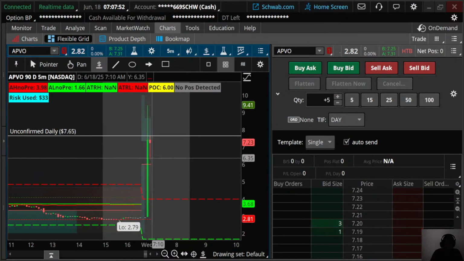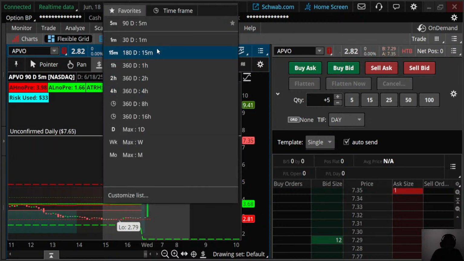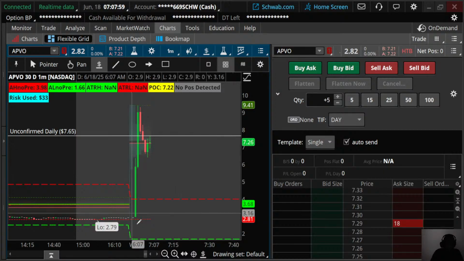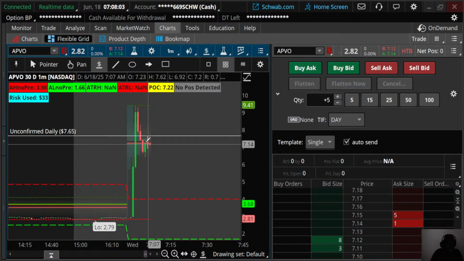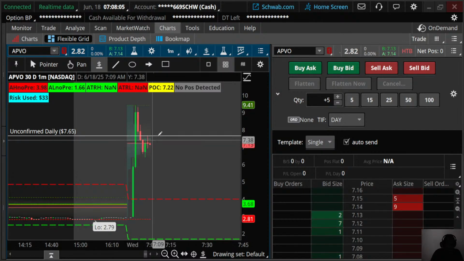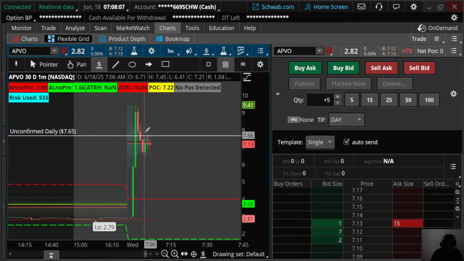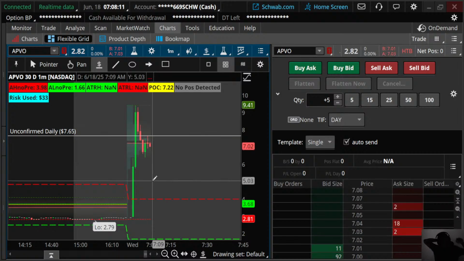5 minutes. So it hit a low of 640. Let's look at the 1 minute. 1 minute came up from 303s. Hit this 670, this 665 level we saw in the unconfirmed daily. First thing I look for is some type of uptrend, man, if it's going to trend upward. It's just sucking up volume right now, though.